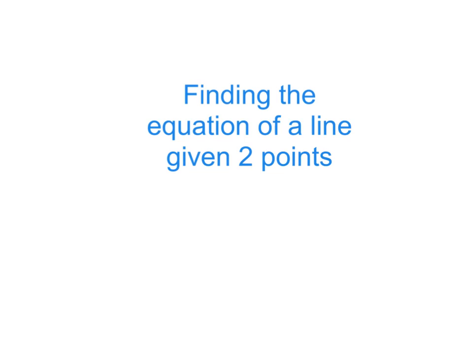We are finding the equation of a line given 2 points. We have worked yesterday and the day before on if you're given the slope and a point, plugging it in and finding your y equals mx plus b. We don't want to graph today. We haven't graphed for the past 2 days. So the rule, that's still the same.